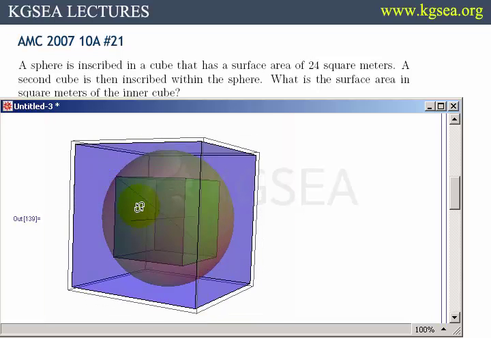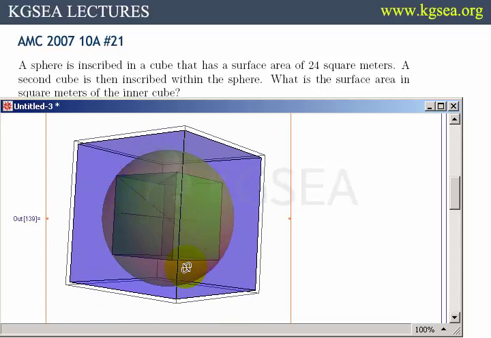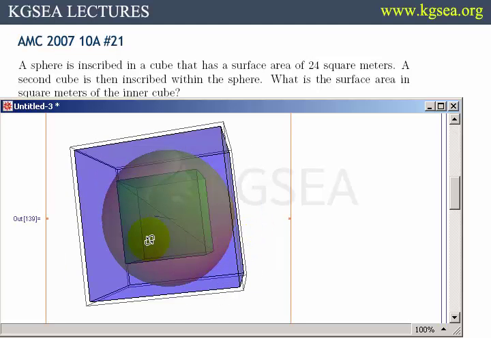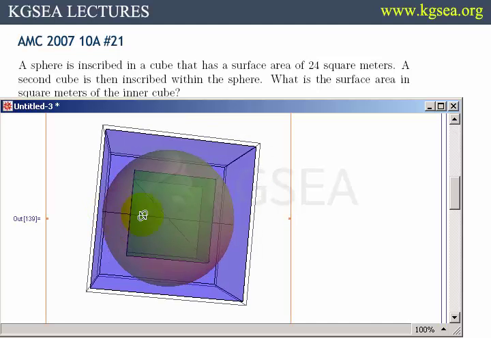right? If you see it this way, you can see it forming a triangle. The base was root 2. This is 1, so therefore this is root 3. So this length is root 3. But then again, this is the diameter of the sphere, which is the same as this diameter of the sphere, which is the same as this length of the outside cube. So if the inside cube was 1, the outside cube is root 3.